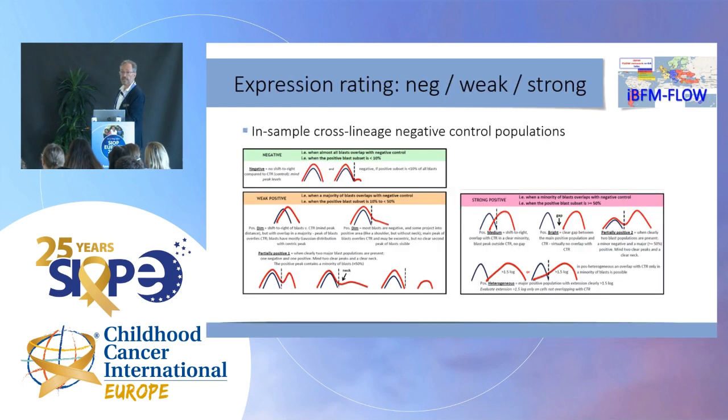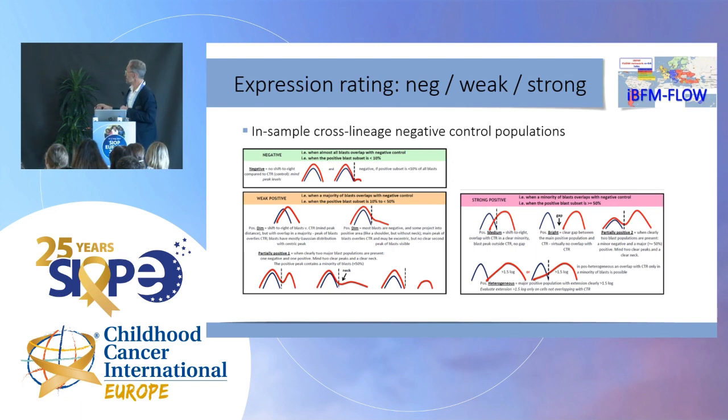What is also nowadays of interest: in former times, marker expression was rated in percentage. Like the marker is positive in 22%. You mean 22% are very strong and the rest is completely negative? Or you mean you have a curve, a Gaussian curve, where you cut somewhere and say, okay, everything to the right is positive and the rest is negative? So what does it mean?